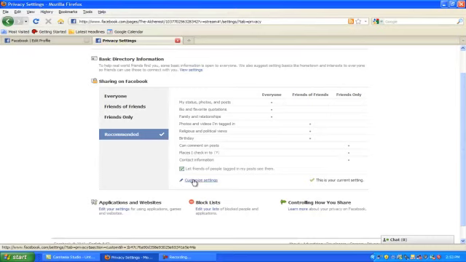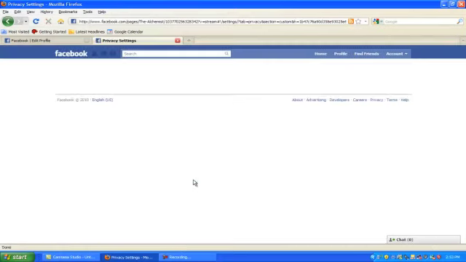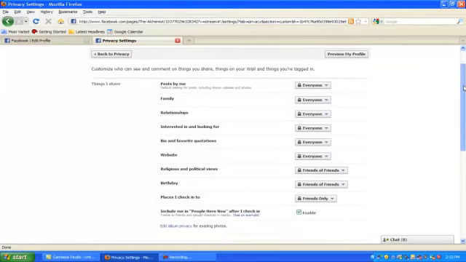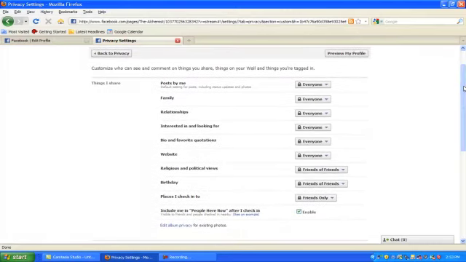What I would recommend is that you customize your settings. So go ahead and click that. If you are doing this to network with people, to meet new folks, and to promote your business, these settings are probably fine. In fact, you might want to just do everything for all of this, or simply not fill out your religious and political views if you don't want that known.